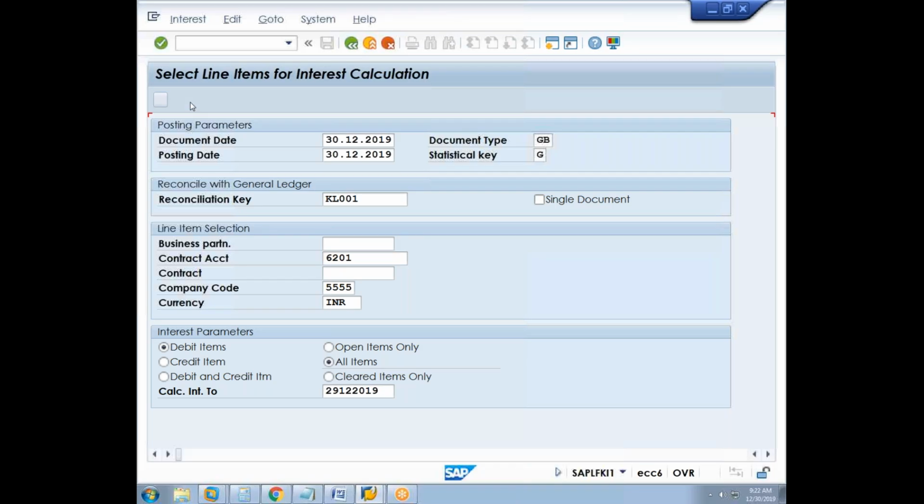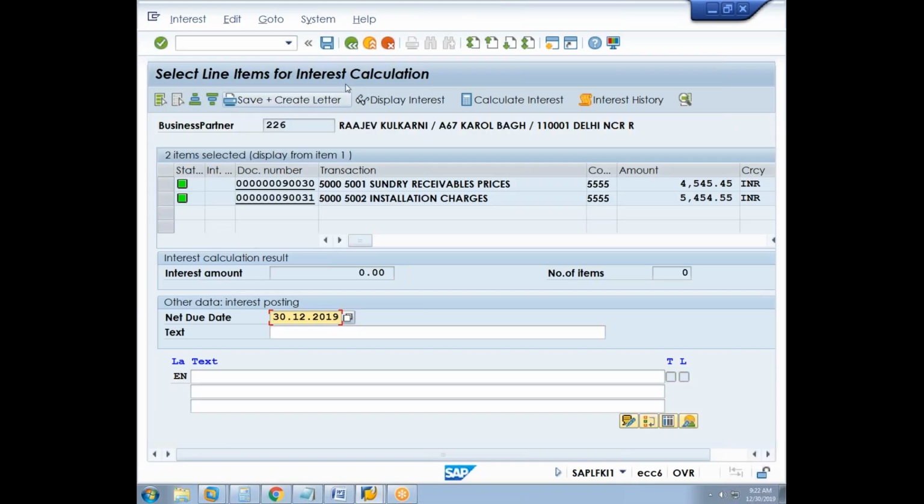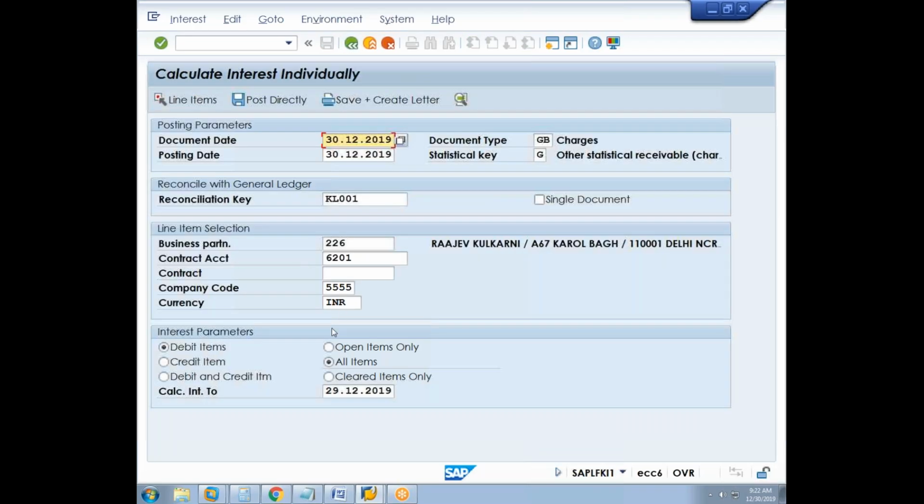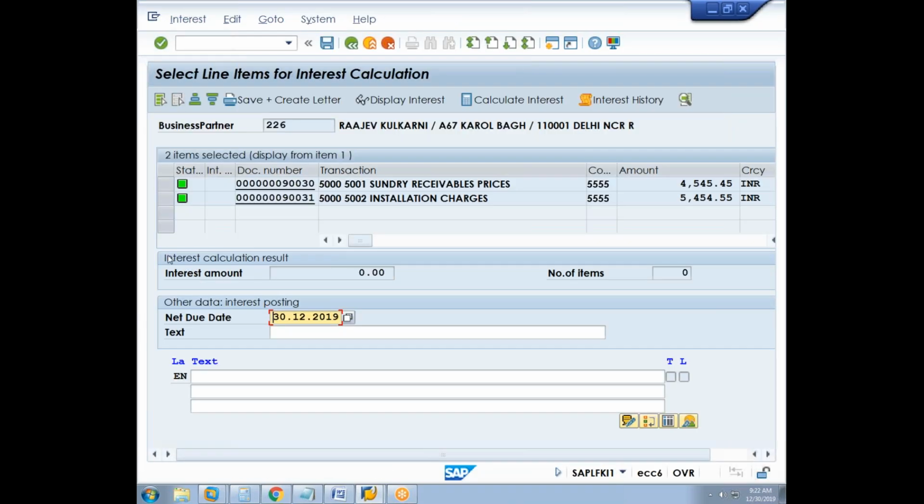Then go to line items. Now here we are selecting line items. Actually here we are saying debit items, all items, or you can also select the open items. So document date is 30, KL001, 6201, calculation up to this date for the line items. Now for both the line items, I'm calculating the interest.